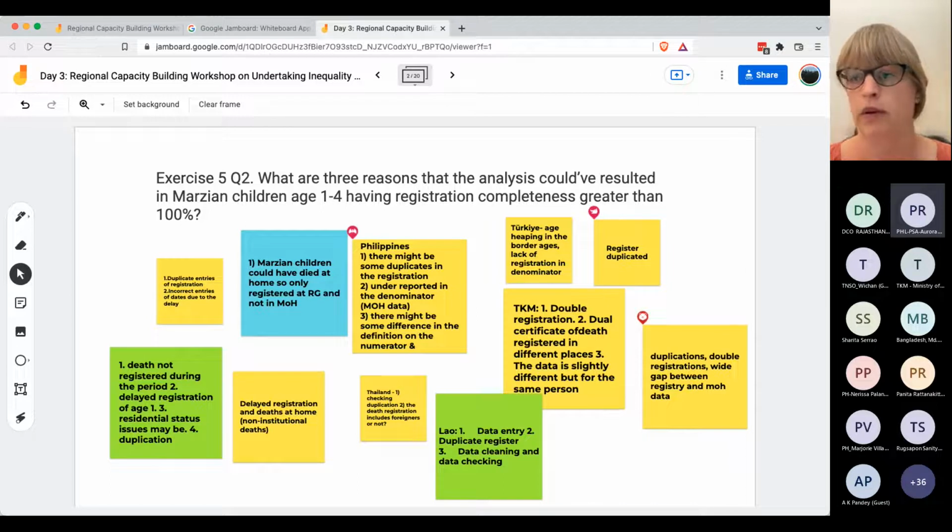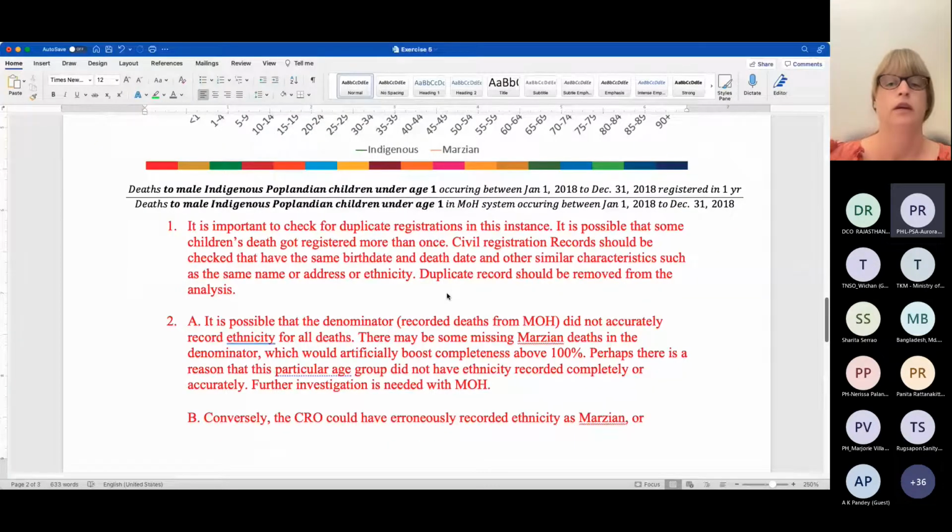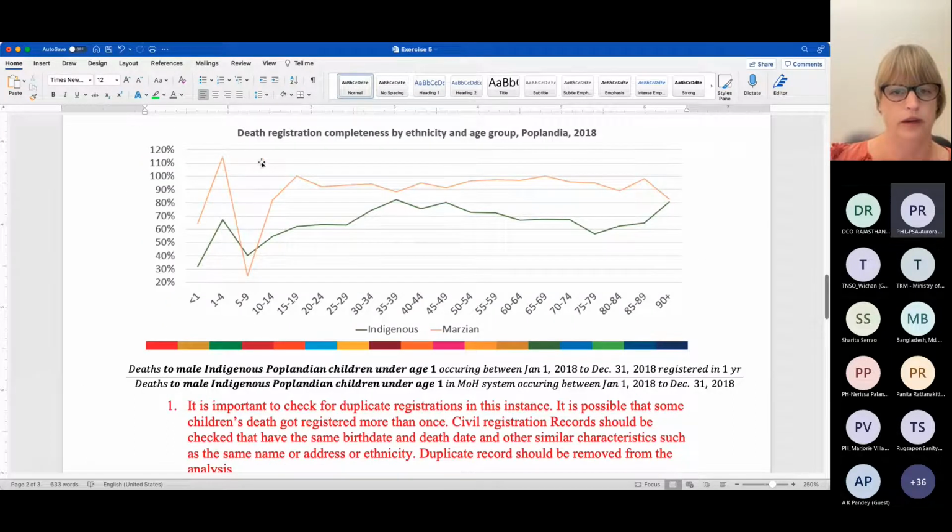Okay, so I'm going to go back to our Word document, and we can have a look at some of the things that could possibly be explaining this. So it might be, again, helpful to see here's our little equation that we're looking at just as an example. So everyone, I think, identified the issue of duplicates. It's quite possible that there's duplicate records, and so we need to check that. And then if there's duplicates for this age group here in the 1 to 9, I would also be worried that maybe there's duplicates for other ages. So we would want to check across the board if something is going on.